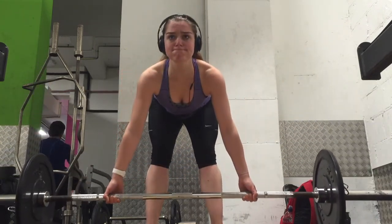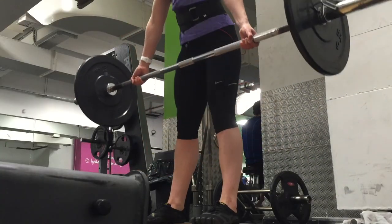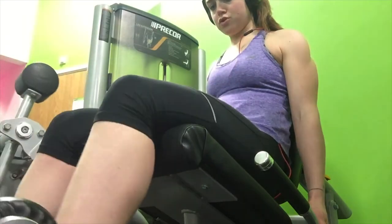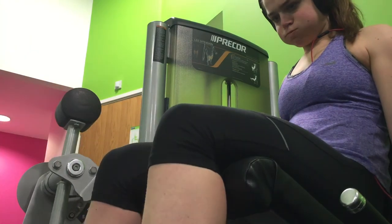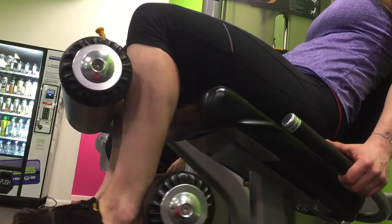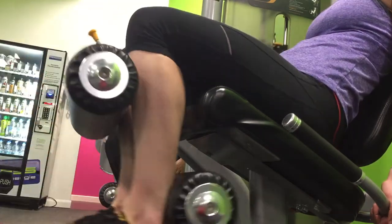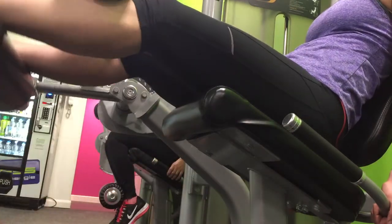Four sets, smashing it out, loved it. Then it was my isolation movement — hamstring curl and leg extension. Four straight sets of 12 reps, which felt good, upping the weight with each set and going heavy with a real squeeze. This is probably what wrecked my hamstrings. I love this machine and I wish we had lying leg curls in more gyms in England — I don't know why we don't.